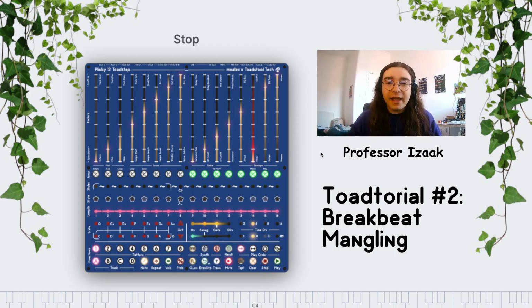When you're working with breaks, it's impossible for us to know in advance, for example, what BPM things are, what the content is, how long the loop is. So if something's not quite working the way you'd expect, play around with it a bit. See if there is some way that you can fiddle with the parameters, because there are lots of parameters to fiddle with, and the ones built into the Plinky have already been fiddled with in advance. So definitely mess with things and mess with the editor and see what you can do.